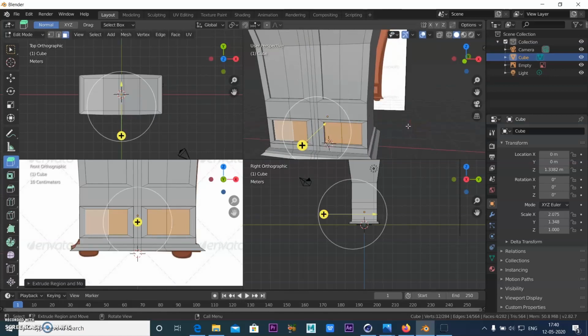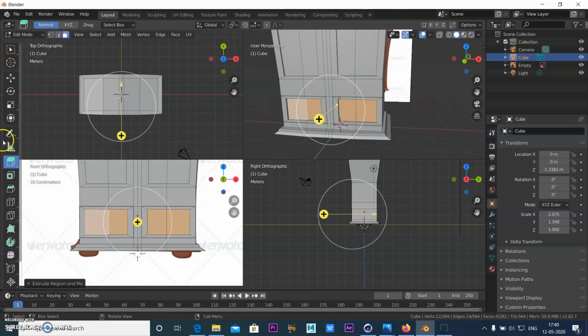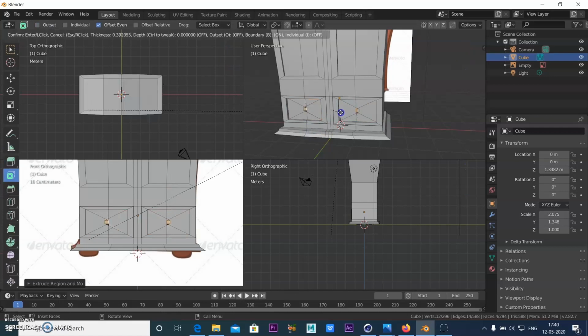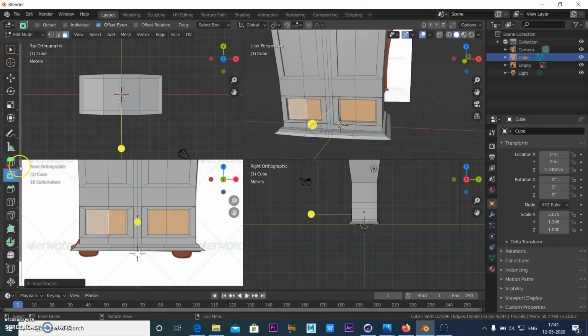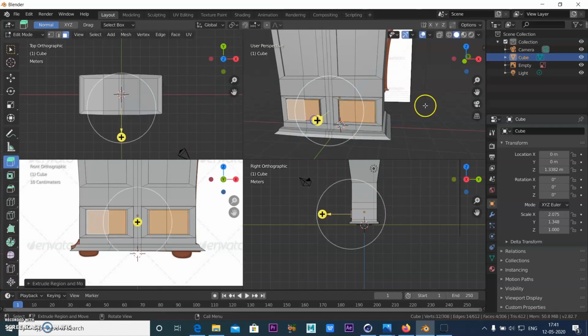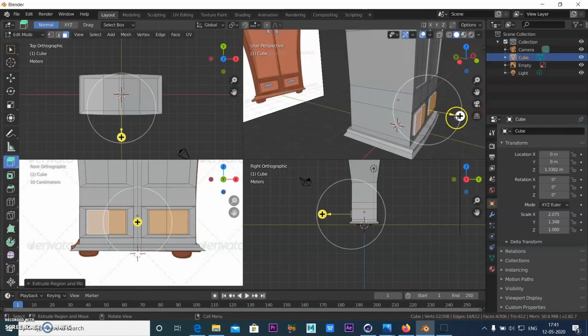Then again, what you can do is you can just inset a little bit here. Now I just want to extrude this out this time, just to create this shape.